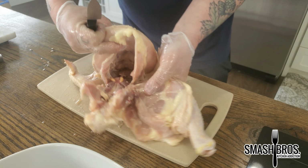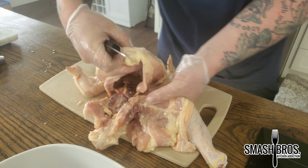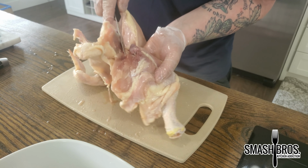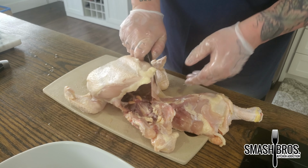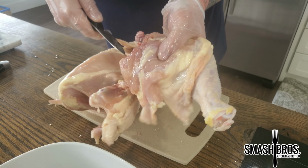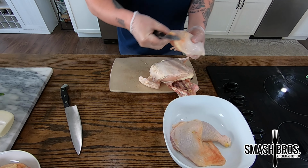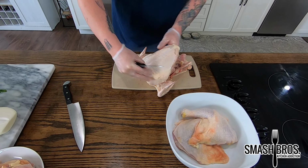Okay, so we're opened up. Trim the rest of that skin and fat. And there's that socket, or the bone from the socket. And we're just cutting around that. Again, you want to hug your knife to the side of any bones so we don't lose any of that lovely, lovely leg meat. So there we go. Again, I'm gonna cut that off right when we marinate it. But there we have it.